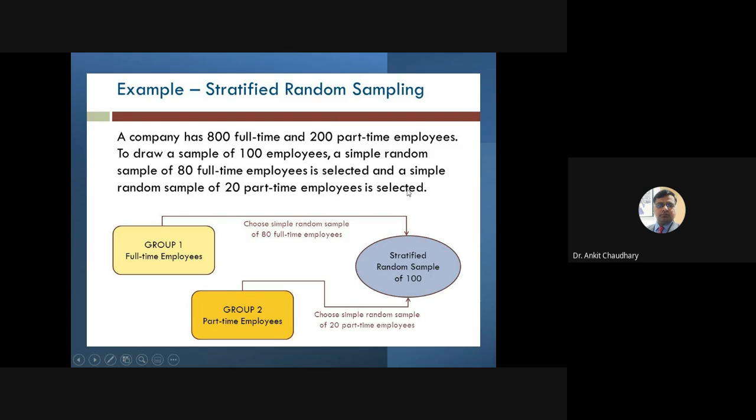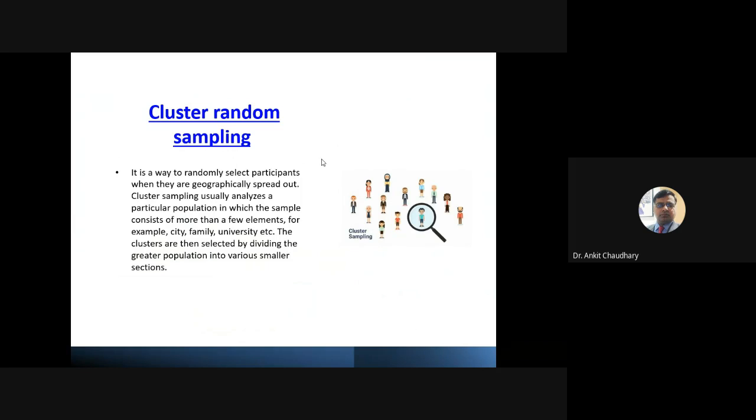If you just choose 100 people, it is possible they are all coming from here, or 90 are coming from here. That would not be a good representation of the whole data or the population we have. So equal representation should be given in the data to have the true feeling or true mood of the sampling.